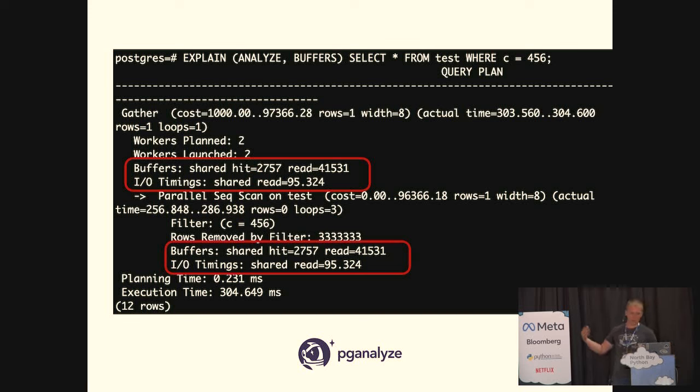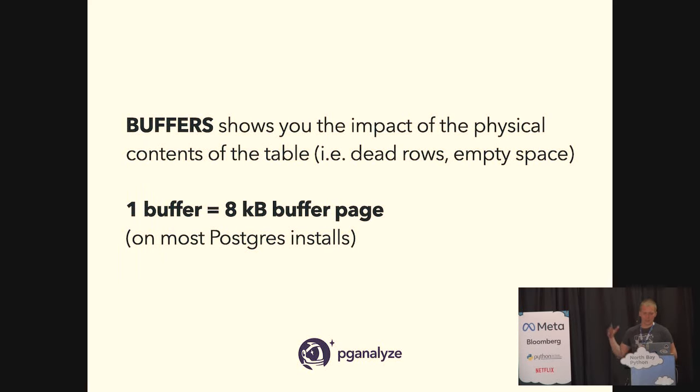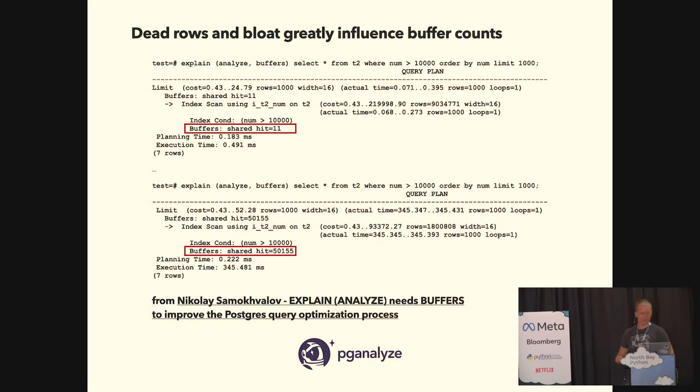Now, if we add the buffers option, it will tell us how much I/O was being done. It gives us information here where it essentially says I/O timings, and it says here is 95 milliseconds spent on I/O time, and it also tells us how many pages were loaded, so how many bytes ultimately were loaded. This helps us assess how much work this query is doing on the I/O side. And most of the time when I've seen production query problems, they are I/O related, right? So this is why buffers is so important, because it tells you how heavy the query is on the I/O performance side.